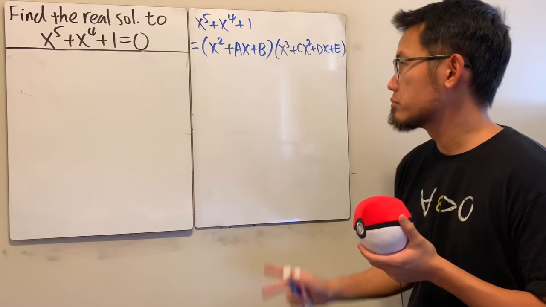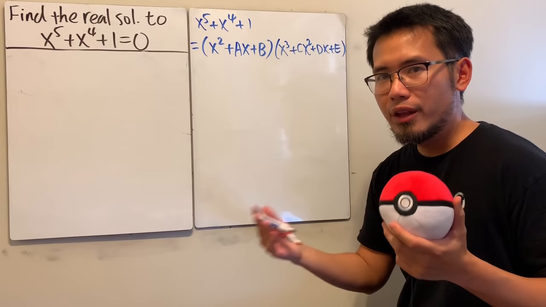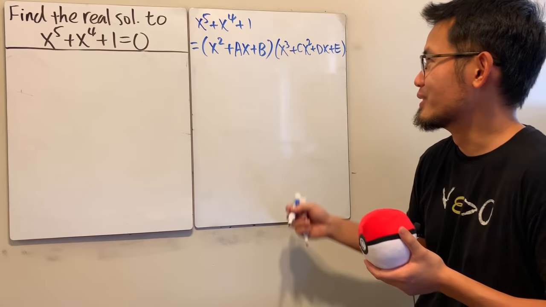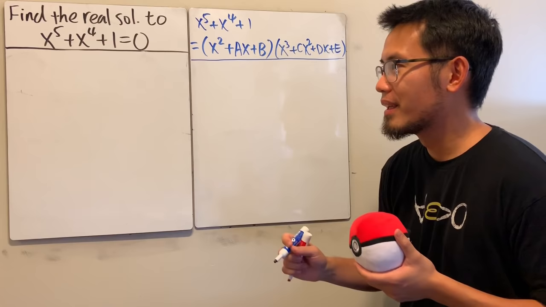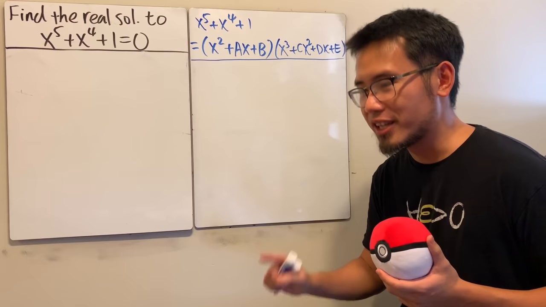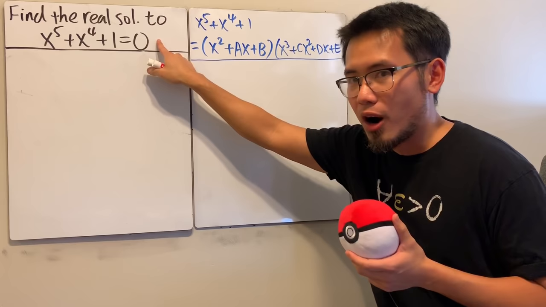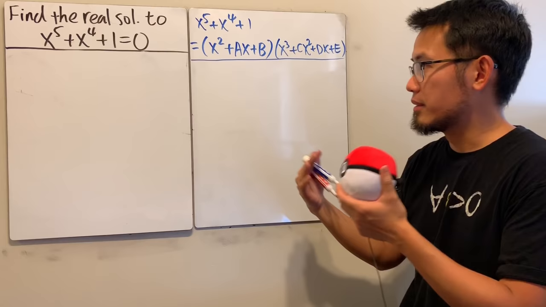Anyway though, you can multiply everything out, and then just equate coefficients, and you end up with a system of equations, with a lot of unknowns and a lot of variables. Nah, let's not do that, this is overkill. Alright, let's talk about something that's much better, namely, problem-solving strategy. And my favorite one among all is that when we are doing something hard, try to think about something easier. Try to think about something that we can actually do. Try to think about something that we have done before.